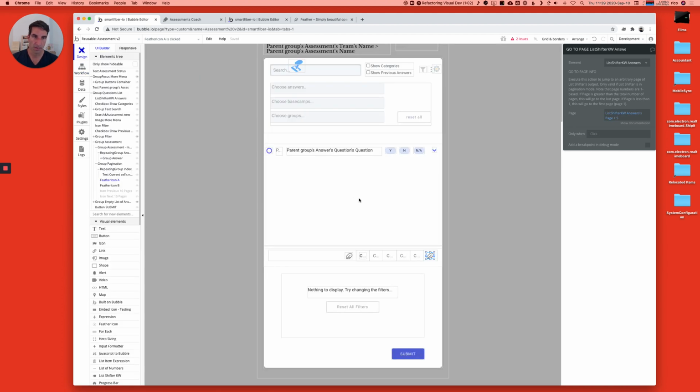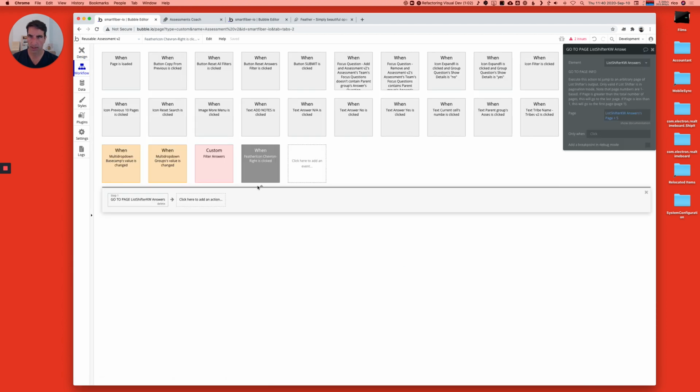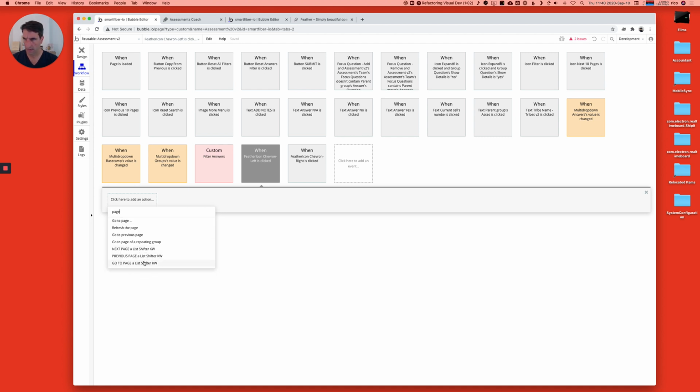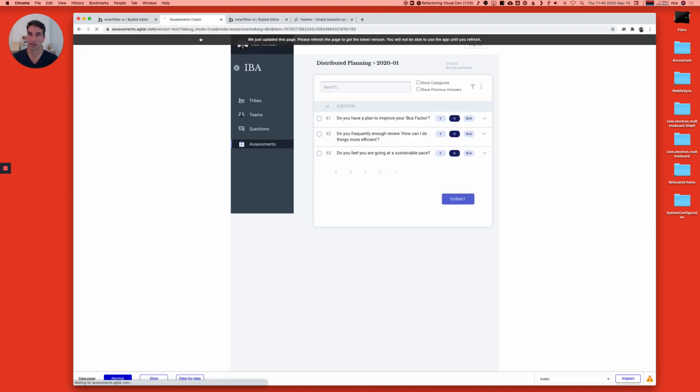And we're going to name this differently. Feather icon. It'd be nice if it took the name chevron right. And this one should be the chevron left. And this one here, we're going to start our workflow, and we'll do the same thing. It's probably always going to end up go to page, that's going to be the current list shifter page. This is overkill for what I need, but just to be consistent. And I do -5.